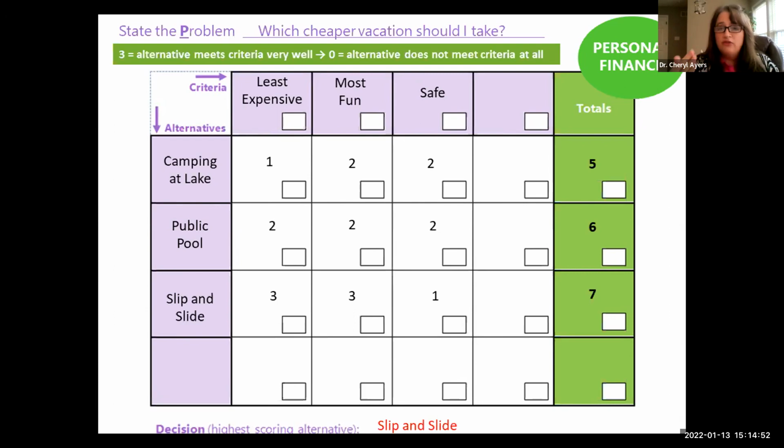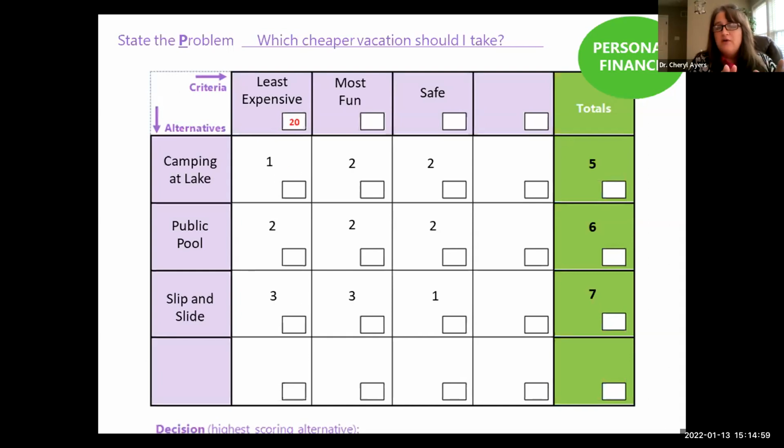And what we're going to do is, on a scale of 1 through 100, which brings in percentages and relativity, assign each of the criteria a value for how important it is. How important is it to me of being the least expensive? I'm going to say about 20% of my decision, I want to accomplish this criteria of being the least expensive. You know what? I'm going to give most fun 10%, because I can kind of have fun anywhere, and this is true to life for me. But as I mentioned, I've got some old injuries that I literally cannot afford to miss work and be in the hospital for. So of this decision, safety is 70% of what I hope to achieve.